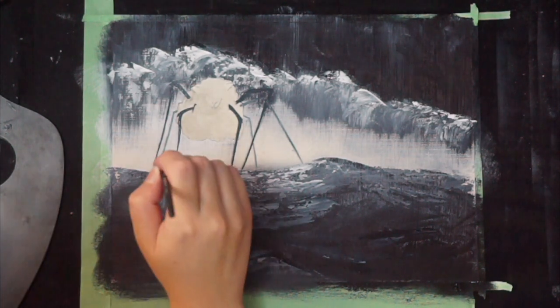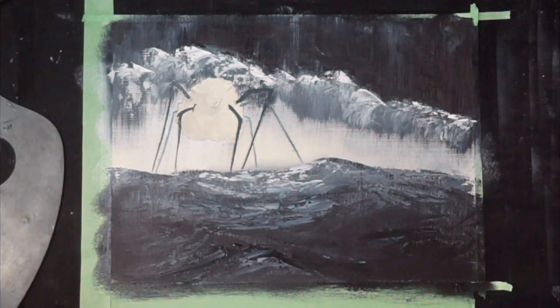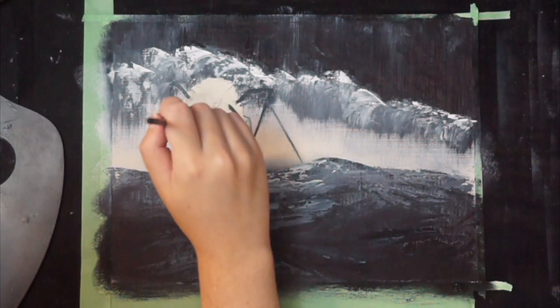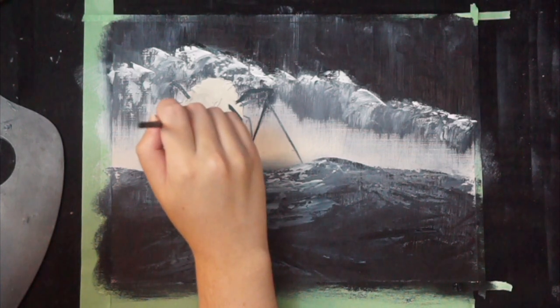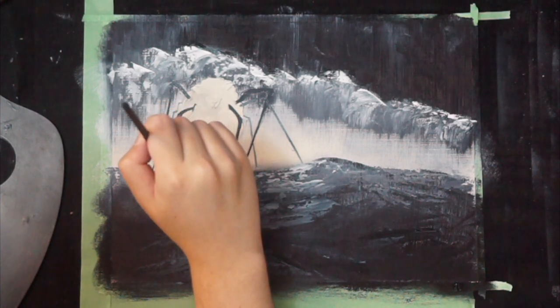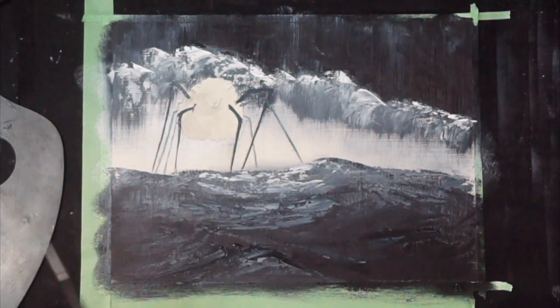You know, these legs are very, very spindly and small. It's not exactly easy to paint. Why oh why did I decide to do another creature mashup? And out of all of the creature mashups, why did I pick the horrendous sheepy spider? I don't know. I can't answer that question. But it's fine, right? It's fine.